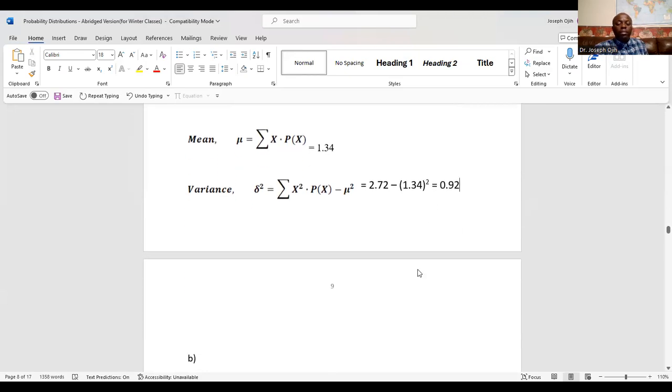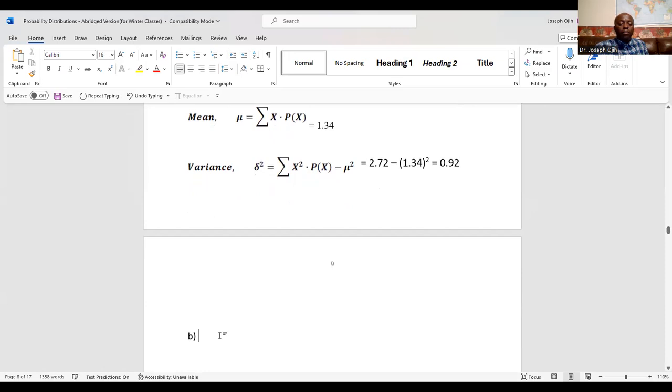So now we have the variance, and the standard deviation will be the square root of variance. I can't write the formula for standard deviation here because it won't allow me. SD equals the square root of variance, and our variance is 0.92. Let's get it from the other workbook and then post it here. I'm going to open Word again and share that.